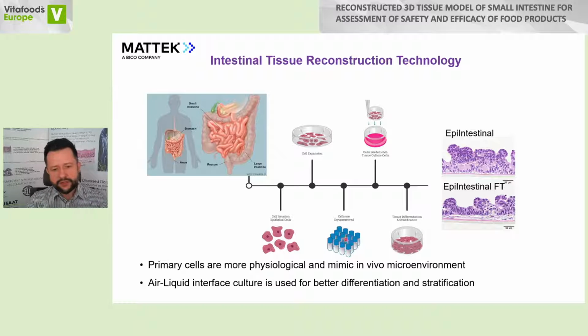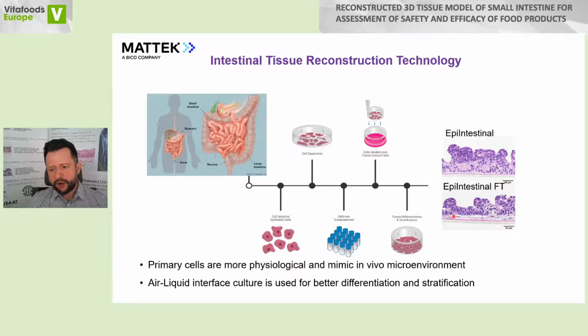And the aliquots of these cryopreserved cells are taken and seeded on the special inserts, tissue culture inserts, which are then cultivated on the air-liquid interface, which means that the nutrients are coming from the bottom, which is mimicking the uptake of the nutrients from the bloodstream, and the apical surface is exposed to air partially. There's a little bit of liquid on the top to mimic the intestinal content, and over time this tissue differentiates, and we end up with a model looking like this.